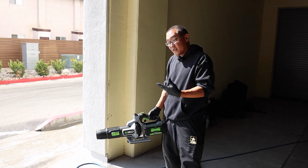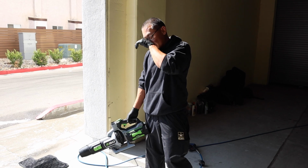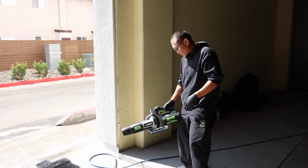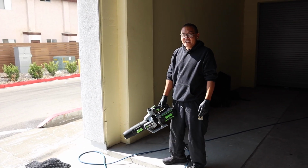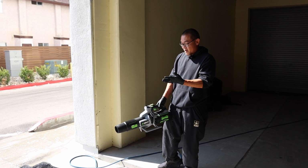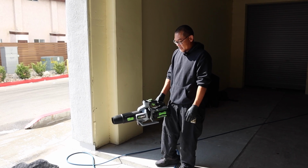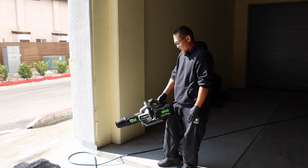It's pretty cool. What does it cost you? $400. Did you have this before? Yeah, you're right, I did. But I had the previous version, which was the 760, I think. And this is the 860 now. So this blows a lot more air. They actually have their own little tip right here that you can buy as an accessory. It also has this carbon fiber look, which is pretty cool.